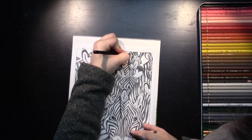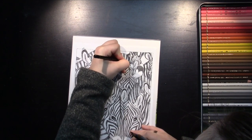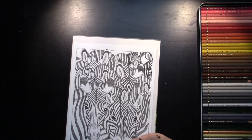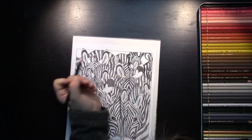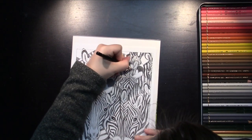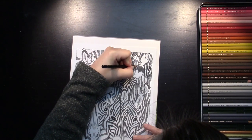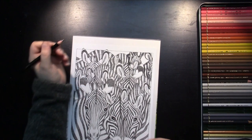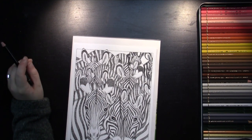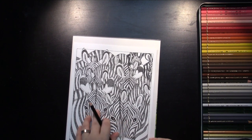If I would use multiple colors on this coloring page instead of just gray, I would have quite a bit of indigo, which is a warm dark blue. I would use that quite a bit, because this is a very nice shading color for black and white things. And I would probably also use, I might do that later, quite a bit of the warm gray for the front zebras.